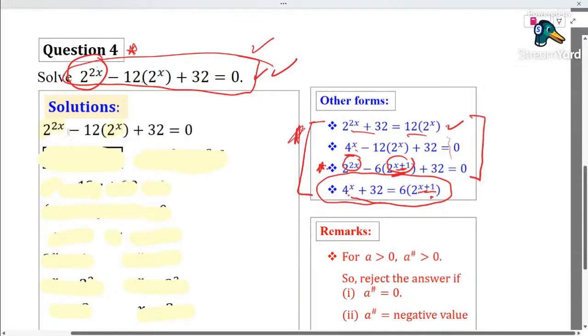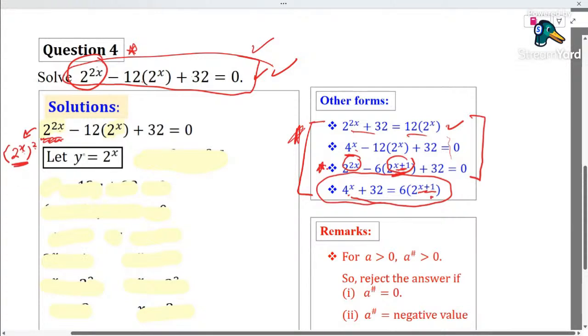Now, we do our substitutions. In here, I let y equal to 2 power of x. Then before I go on further with the substitution, some of you, after this, may have this question. How come this one can be substituted? By right, this is not 2 power of x, this is 2 power of 2x. How come I can substitute? So maybe some of you claim that, hey, I need to have an extra step. I need to show that this is actually 2 power of x, power of 2. Apply the rules of indices, power multiply, so power 2x. With this form, then only you substitute.